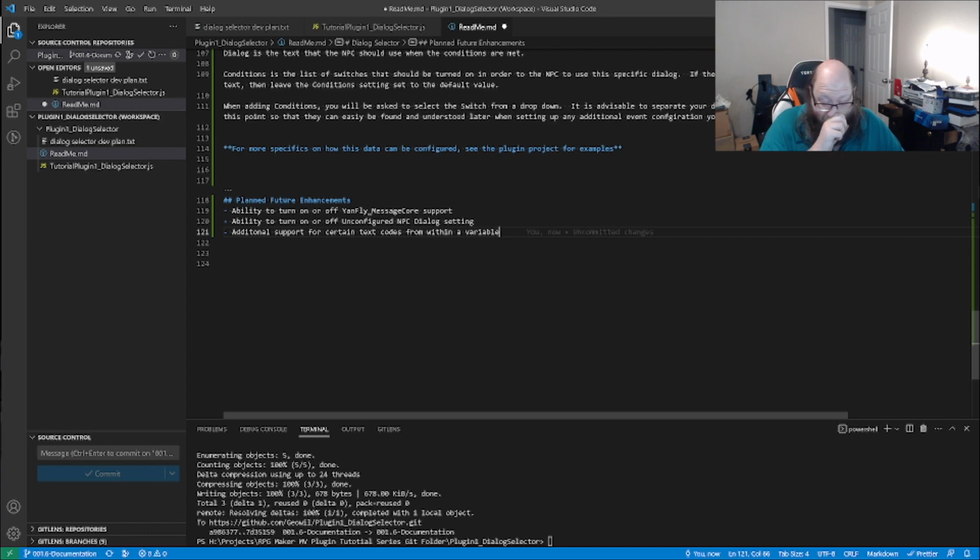I'll have to figure that out for my version of the plugin. So I usually have that as planned feature enhancements, and then if I have anything that's like a possible enhancement, I'll put that in a new section underneath that. So in this case, we're just going to say none at this time.